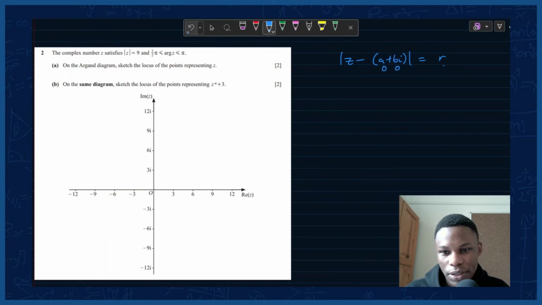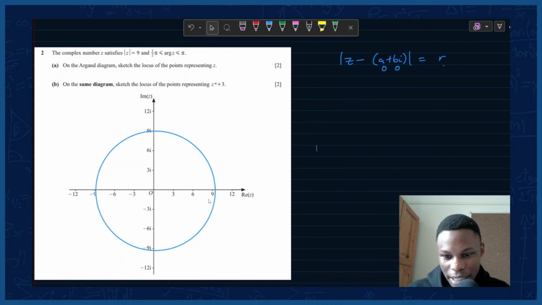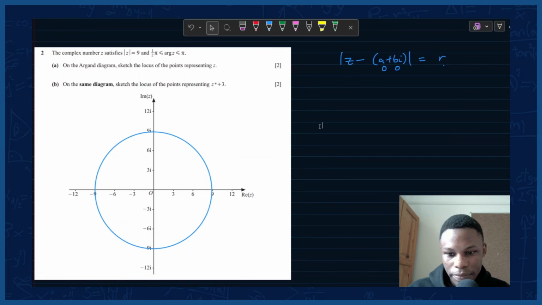Okay, and OneNote is not recognizing that I have drawn a circle. Okay, there we go. Let's just adjust this so that it looks like a circle of radius 9. I think that's good enough. But again, use your compass to make sure you've got a nice accurate circle. So there's our circle. That's the first condition.